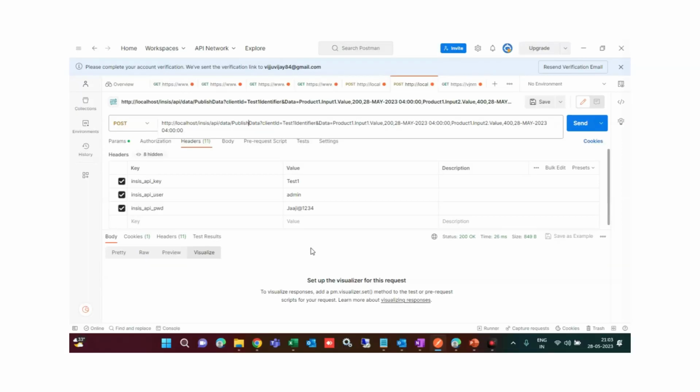In this particular scenario, I am using the POST HTTP method request to publish the data for two tag names. The corresponding values being published are 200 and 400 respectively, and the timestamps associated with these data points are 28 May 2023 at 4 am. By making a request to the specified API endpoint, the data is sent to the server for storage.